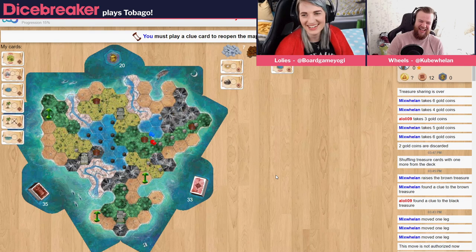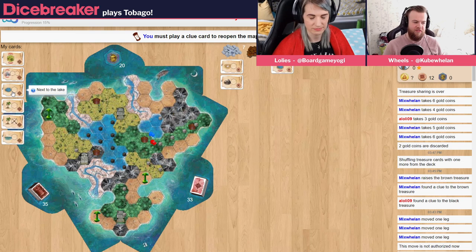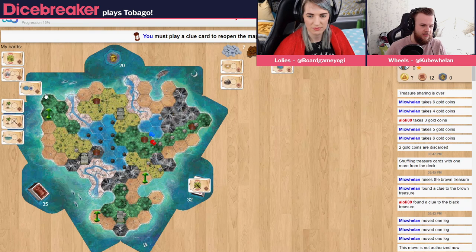So is brown just finished now? Actually, if you look at the top here, it says you must play a clue card to reopen that map. So you're going to reopen the brown treasure now. Oh, okay. So we're just going to keep going until we run out of cards. Right. Okay, got it. Until we run out of treasure, yeah. So I'm going to say that the brown treasure is next to a lake.